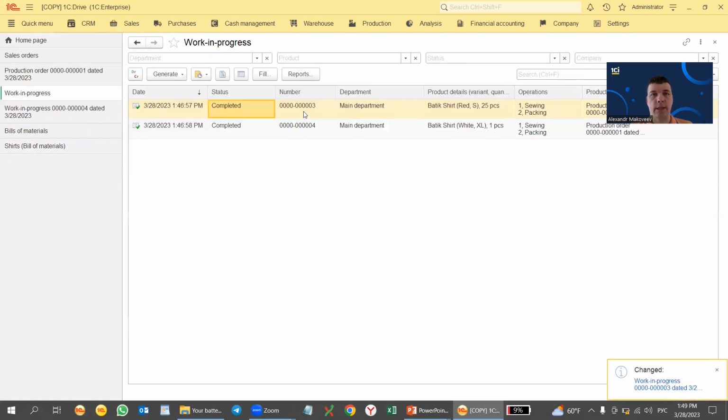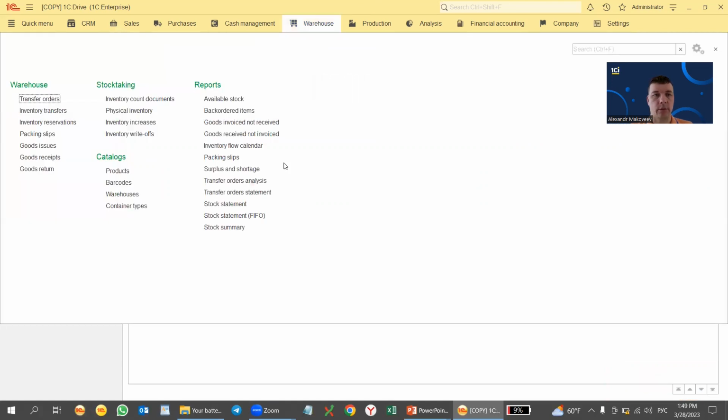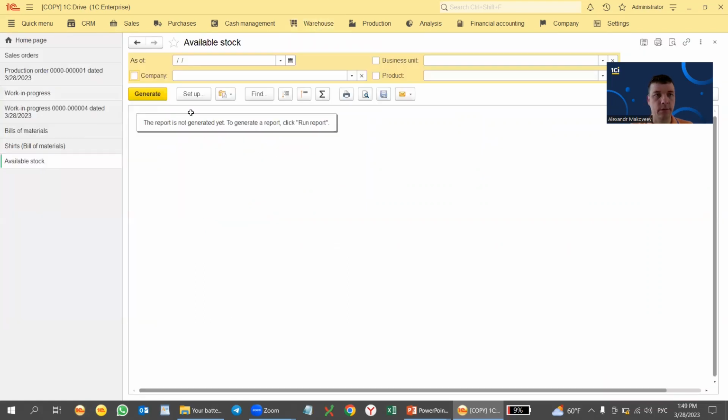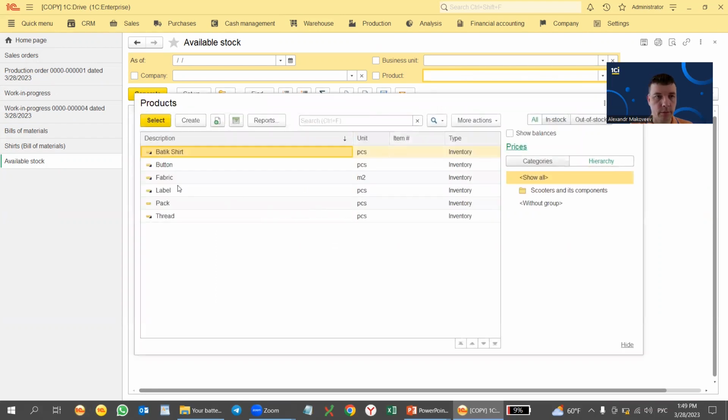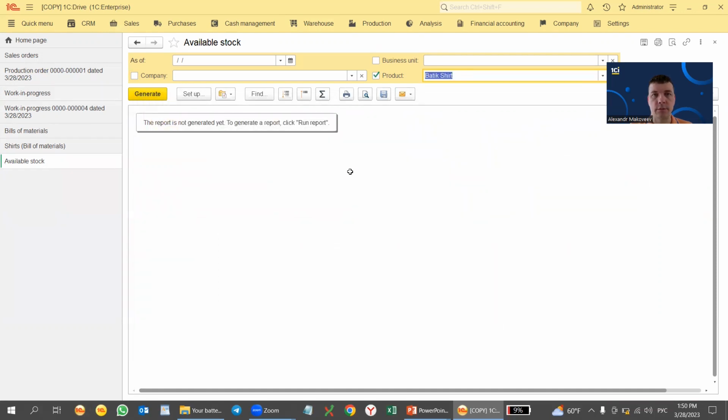And we can see our finished products in the warehouse. Let's check the available stock report. For example, we'll choose our product. It's a batik shirt.